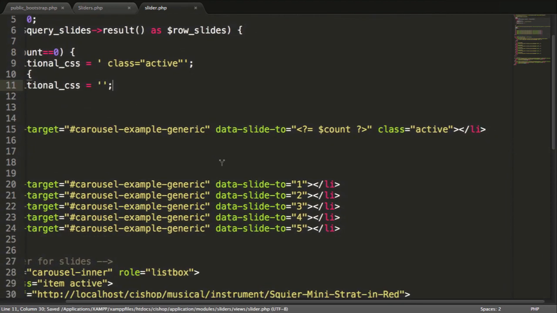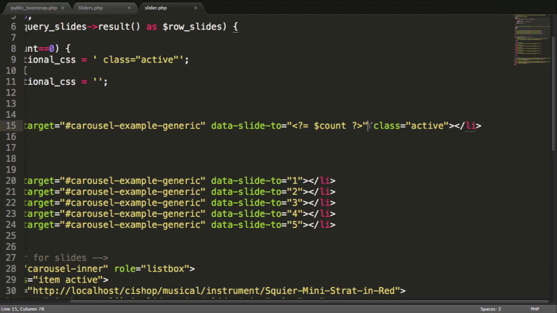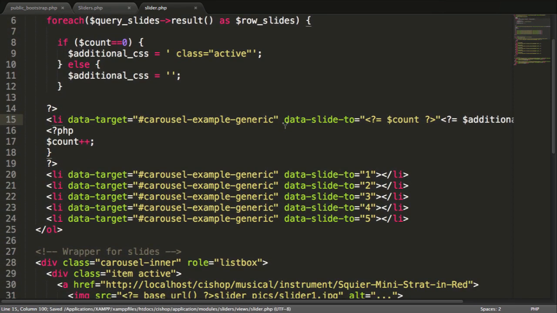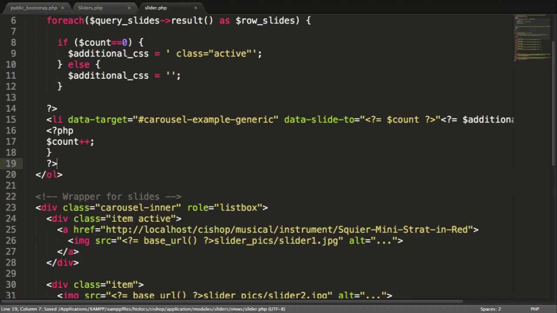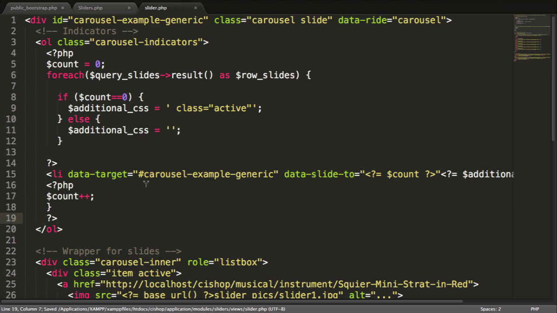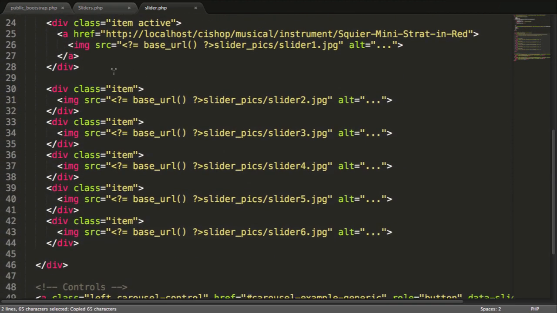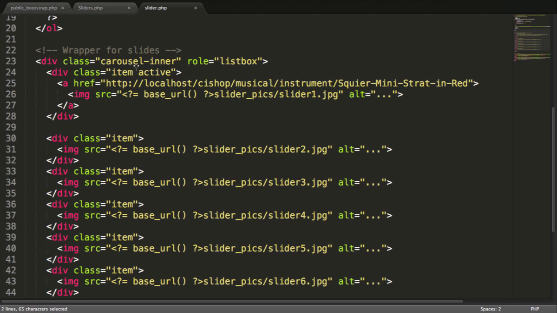Okay, and that's good. So if we now go in here, jump into PHP, additional CSS like so, that should be pretty good. Now we don't need this anymore. Okay, that's good, and that's us taking care of our little buttons there. Now when we go down here, it's the same vibe with this stuff that's going on here. Okay, exactly the same kind of vibe.